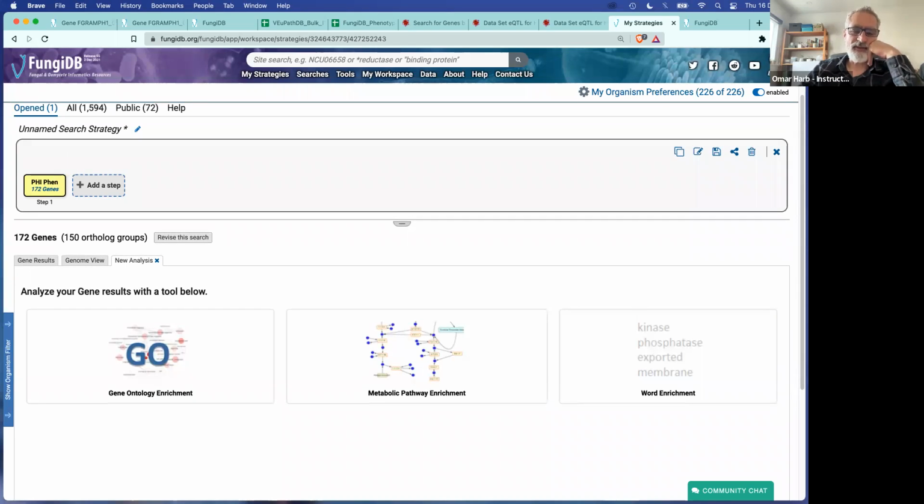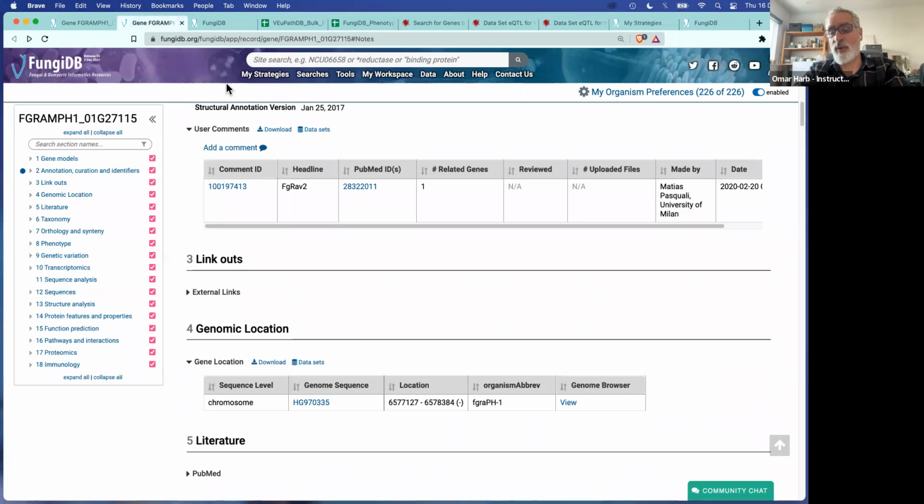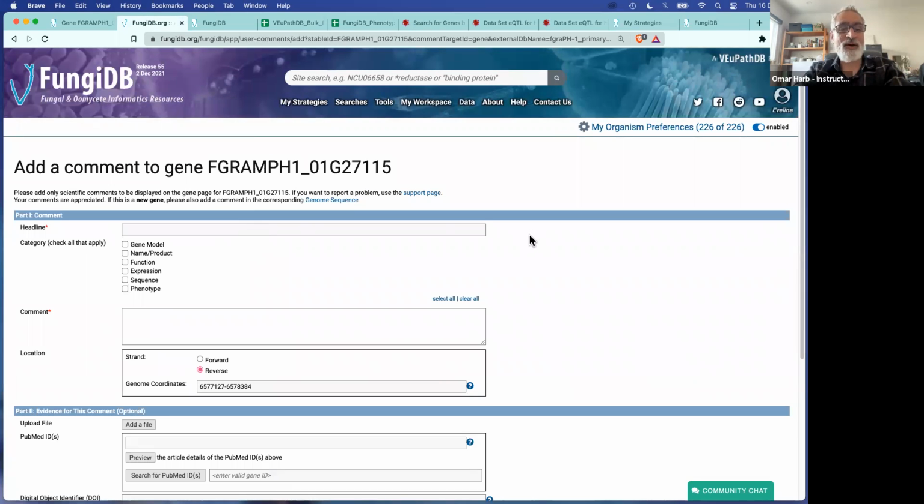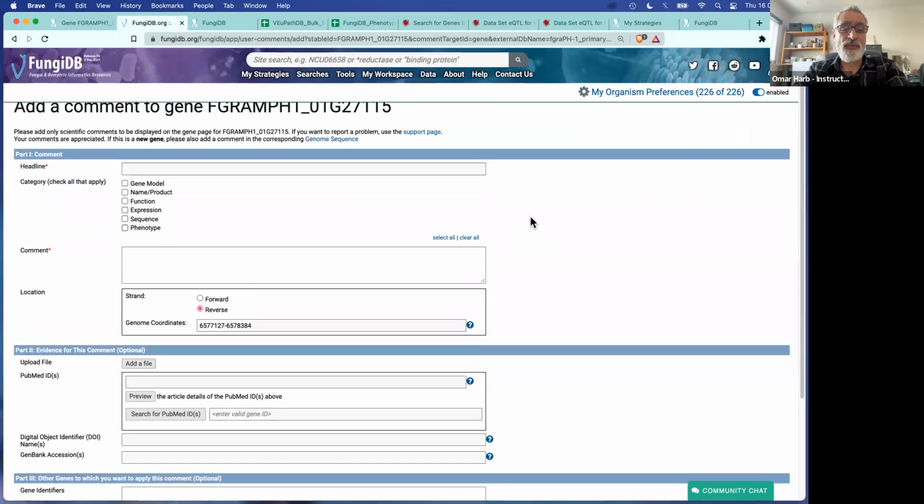There was a question about user comments and what kind of comments can one enter on a gene page. And just as a reminder for everybody, as a community member, you have a lot of power, as Eve is showing you right now. You have the power here to add information on the gene page. As soon as you enter the information and click on submit, your information appears on the gene page automatically, and it's indexed for our text search. So this is not something that gets curated. It's really policed by the community.